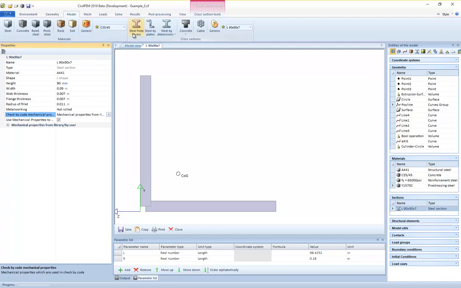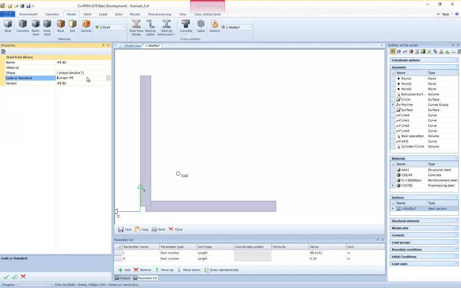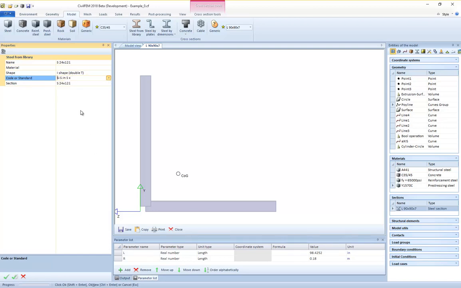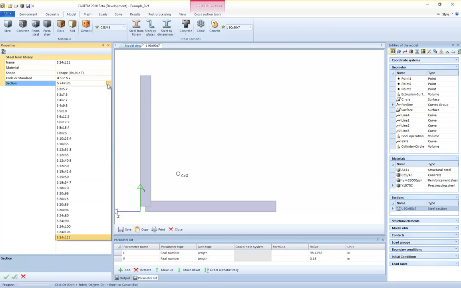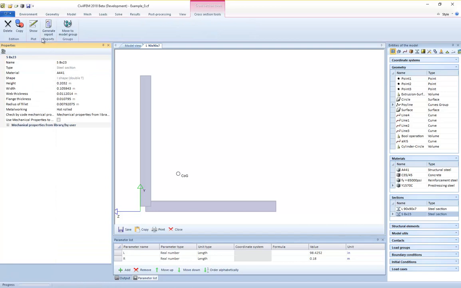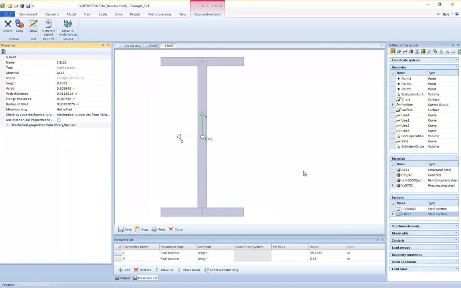Here we have different codes. Once we select a code, we have the same properties. We can show the internal section, and we will have them here.